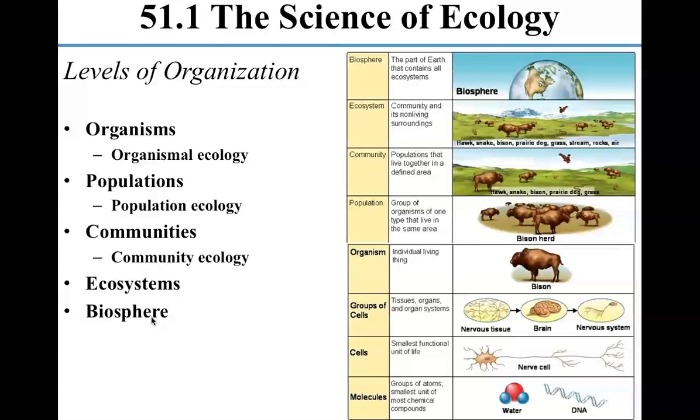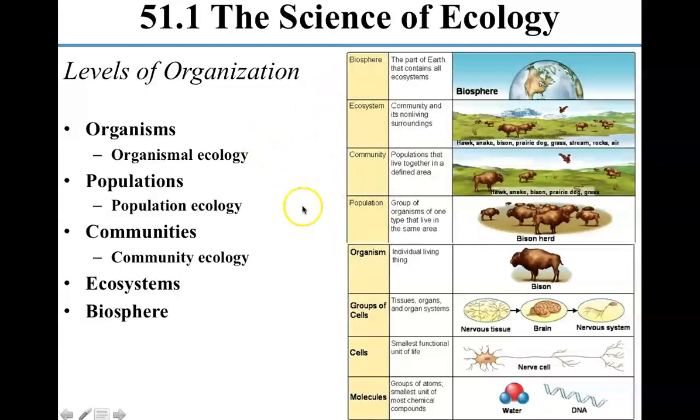This is basically the ground floor of ecology. If we go below organisms, we get into cells and molecules and atoms and subatomic particles and all that fun stuff. But ecology doesn't really deal with that. Ecology is going to focus its attention on these upper realms. Organism is kind of the bottom end. Really, ecology is going to focus on populations and communities and ecosystems. They'll venture into biosphere and organisms, but these three layers are where ecology's main focus is.